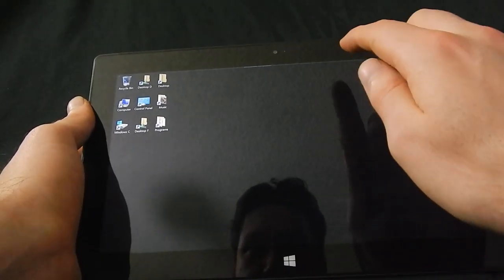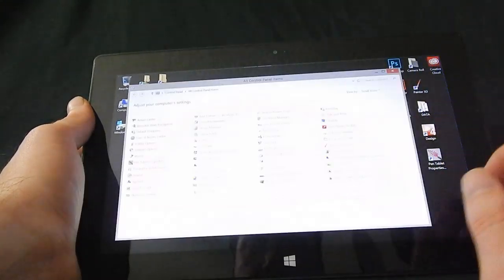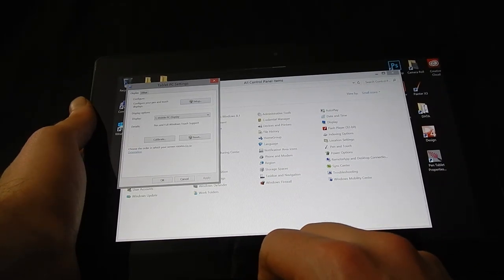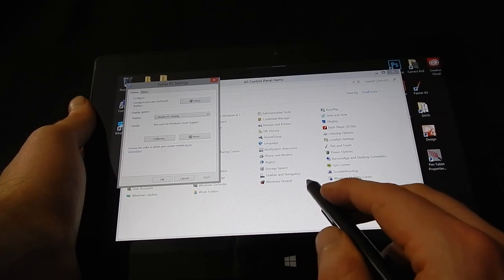Now we'll go ahead and go back to the control panel. So we'll swipe again, and we'll go back to settings, control panel. Now let's take a look at the tablet PC settings. Now this is important because initially your cursor may not line up exactly with your pen tip, and that might make it kind of hard to use your pen.